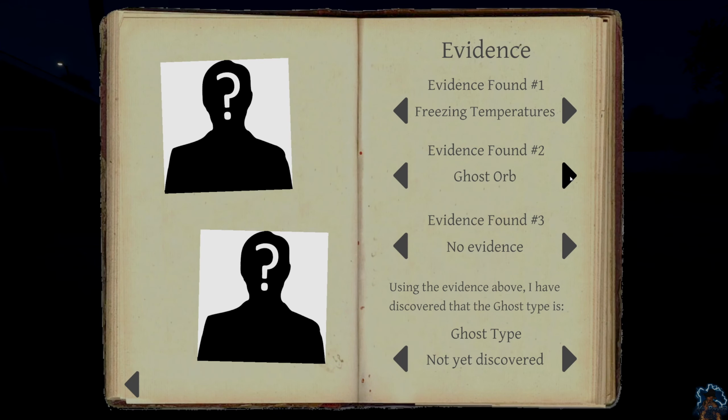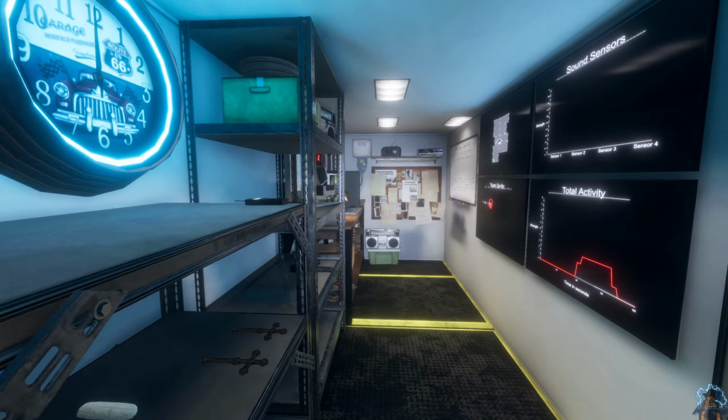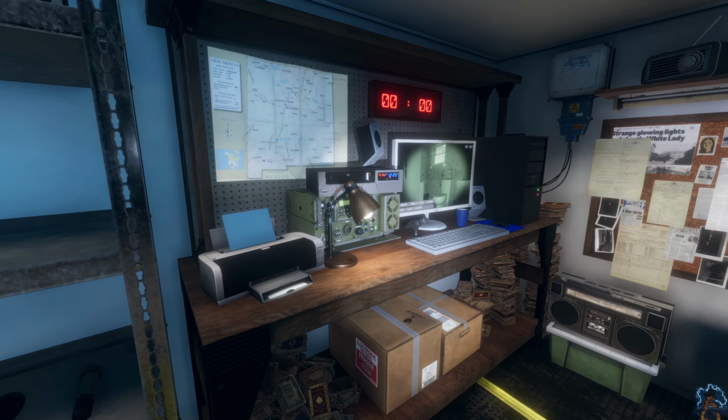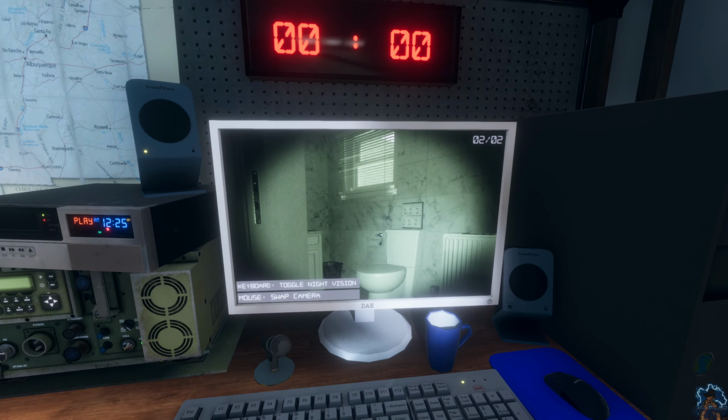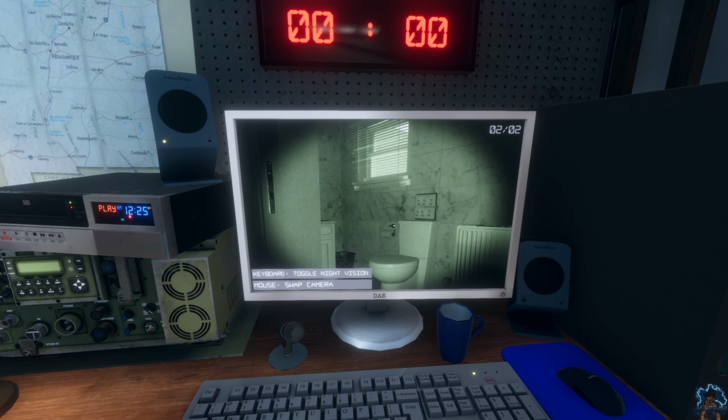Let's just switch this to ghost writing. Oh boy, a demon or a Yurei. And no sanity pills. That sounds interesting. Which I don't think it's going to be ghost orbs, right? Spirit box. Oh, it could be ghost orbs. Okay, we'll see. It's either spirit box or ghost orbs. Either way, both ghosts are a pain in the butt.